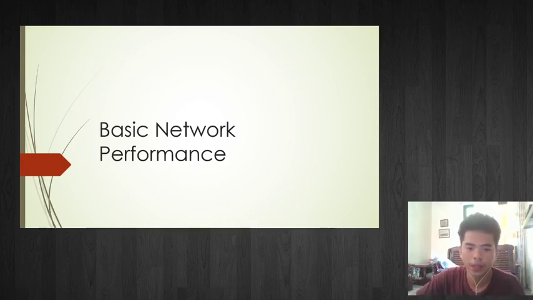So, IOS indicators. A ping issued from the IOS will yield one of several indicators for each ICMP echo request that was sent. The most common indicators are: an exclamation point, indicating receipt of an ICMP echo reply; a period, indicating a time expired for the ICMP echo; and U, indicating an ICMP unreachable message was received.